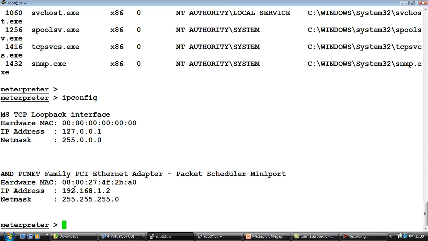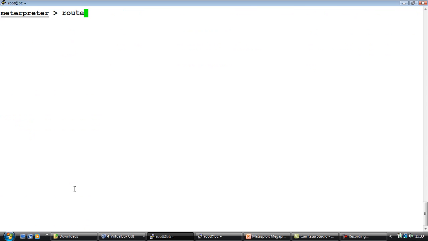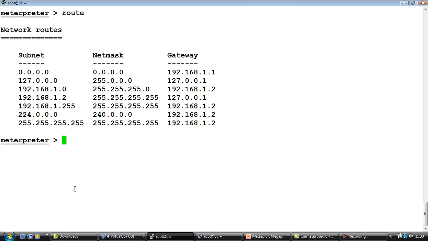Right? Along with this, we can actually hit the route command to figure out the different routes which have been configured on the remote victim. This might be interesting. For example, if there was another subnet which probably is not accessible to the attacker directly, but he may be able to access that subnet using the remote victim. We will take one example when we actually look at pivoting, right? So a couple of interesting things we've done.